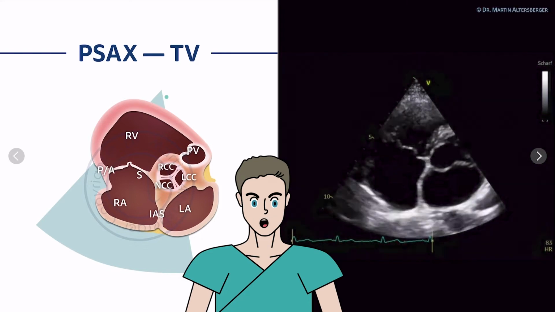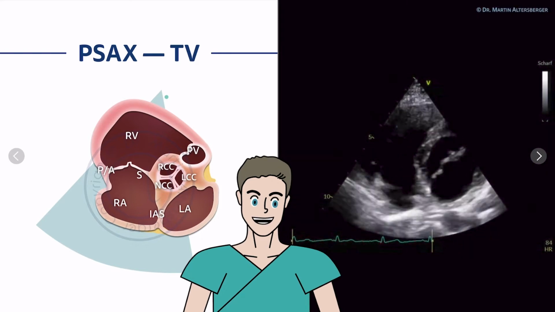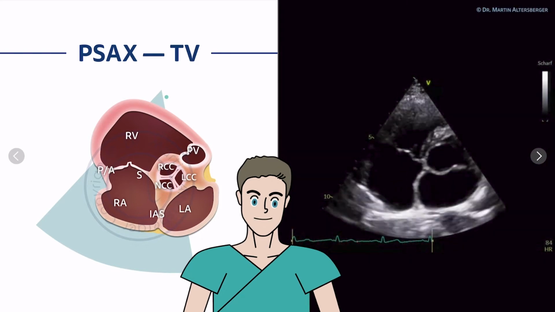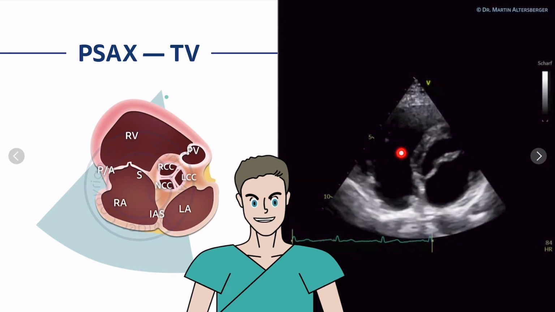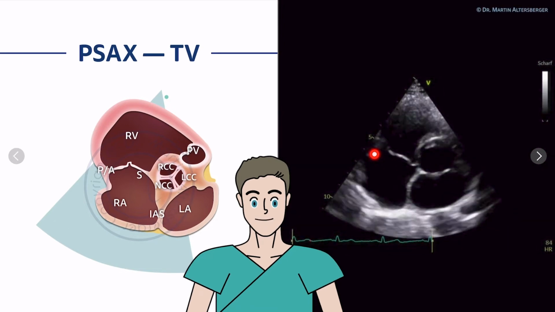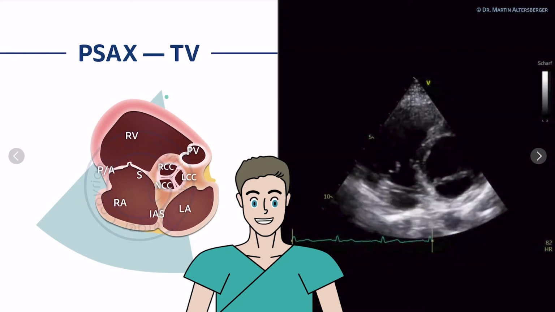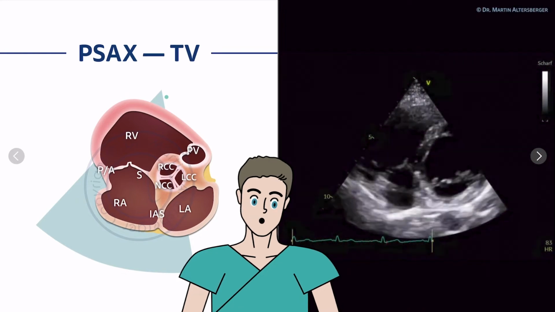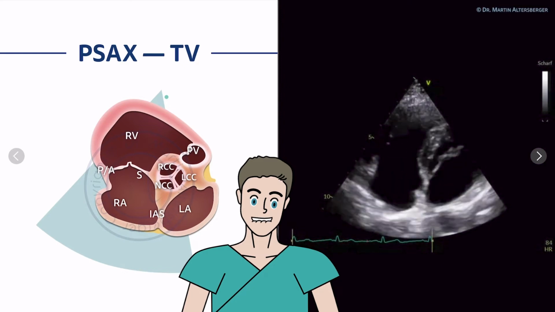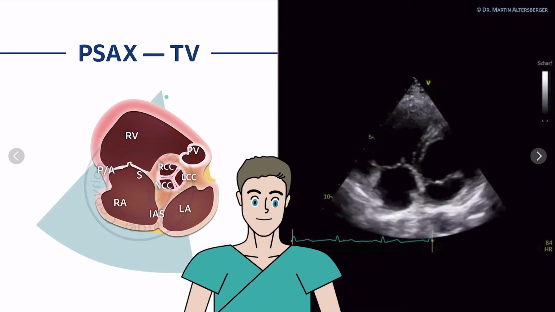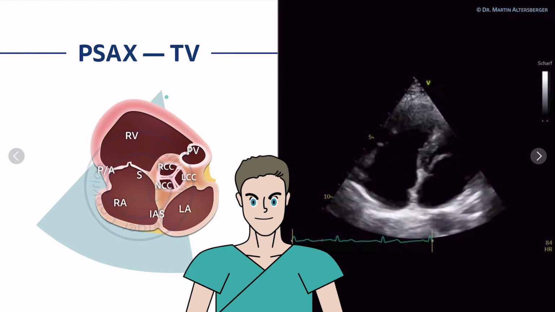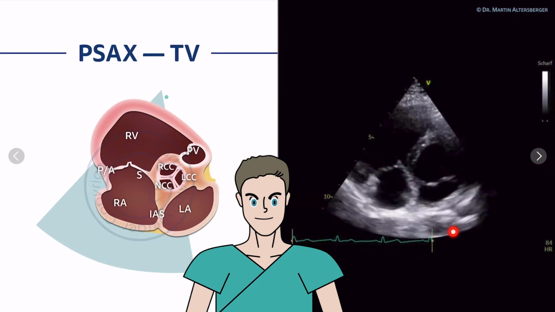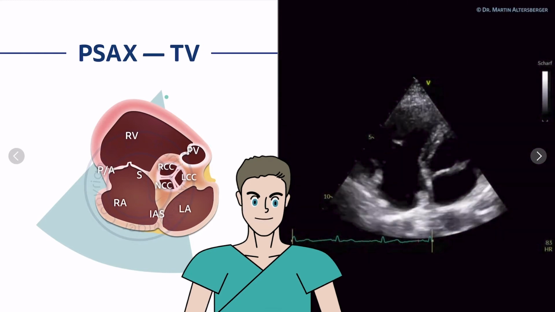With the tricuspid valve, it's important that you can also differentiate the leaflets. In this case, we do see here definitely the septal leaflet, and this is the posterior or anterior leaflet depending on how you angulate the transducer. Here we do have the right ventricle, the right atrium, the pulmonic valve in this view we do not see. Just as a side note, down below here we do see the descending aorta.